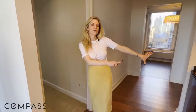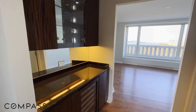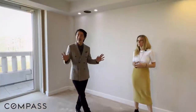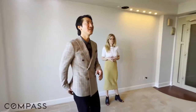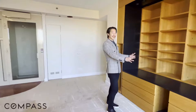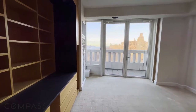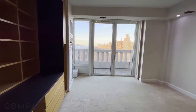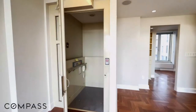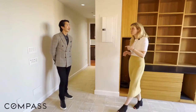I want to pause on how this is your entertaining apartment. You have a little wet bar here, a wine cooler, Makass Ebony cabinetry — here's where we'll enjoy the cocktails. The owners had set this up as a media room; it could obviously be a fifth bedroom. They used to have a screen that would drop down here for family movie night. You also have a second entrance out to the balcony, which wraps the entire width of your condo. There's even an elevator from the media room that goes directly up to the primary bedroom — unique to this apartment.